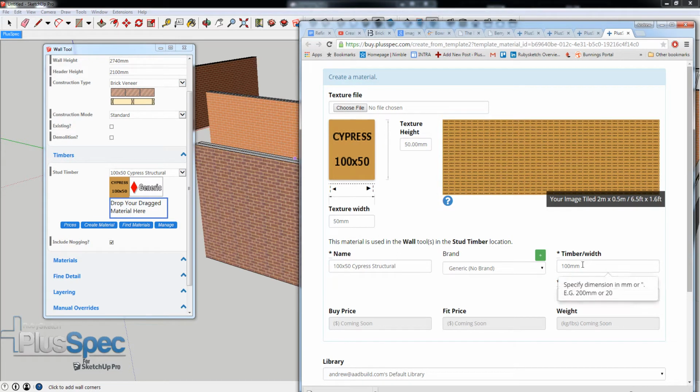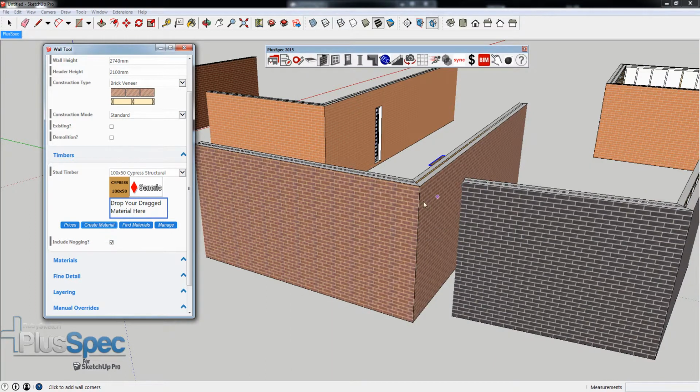You notice that I've got 100 millimeters wide by 50 millimeters thick, and if it's inches, just write in inches instead. So it might be 2 by 4. So this would be 2 and that would be 4 by 4, with the inches sign behind it, and away we go. We can create roofing, we can create floor joists, we can create everything that we want to do for our own company. And really, it doesn't take that long once you get the hang of it. You know, probably in 3 to 4 hours, you could have most of your materials done.